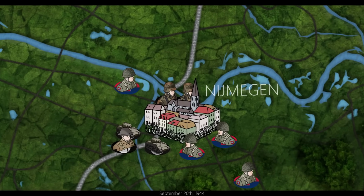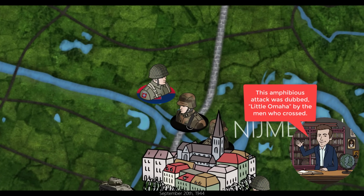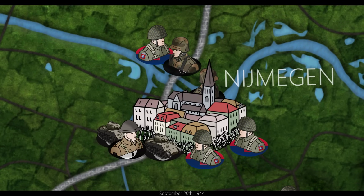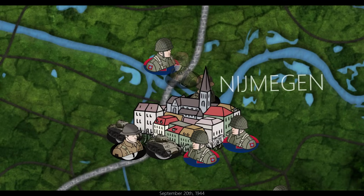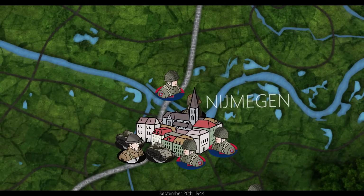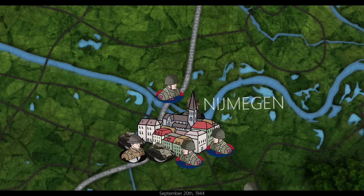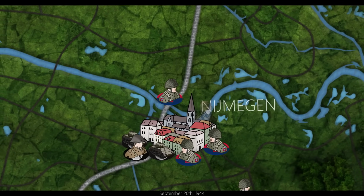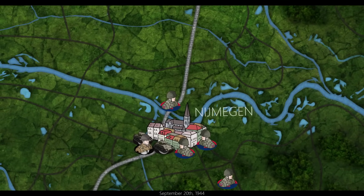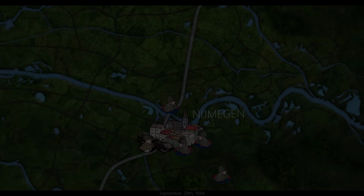By sending a contingent of troops across the river by boat and attacking the Germans from the rear, the 30th Corps and 82nd Airborne finally take control of the bridge at Nijmegen by the end of the day. The retreating Germans attempt and fail to destroy the crossing on their way out. Surprisingly, the 30th Corps does not immediately move out, as several of their elements are still pinned down in the city. A rare bright spot for the Allies in this operation, the capture of Nijmegen means that the center of their corridor is secure for now.